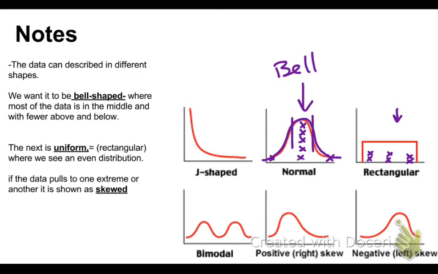And basically what these mean is when something is skewed, it means it's leaning one way or it's leaning another. So, for instance, if we have a lot of values on the low end of the scale or a lot of values on the high end of the scale, it tells us that a lot of people, like let's say if they were taking a test, would be doing really well on the test or really poorly on the test. Most of the time, us teachers would like the tests to be here on the bell curve, with most of us getting B's or C's, a few people getting A's, a few people getting F's. If it looks like one of these guys, though, it's not so good.